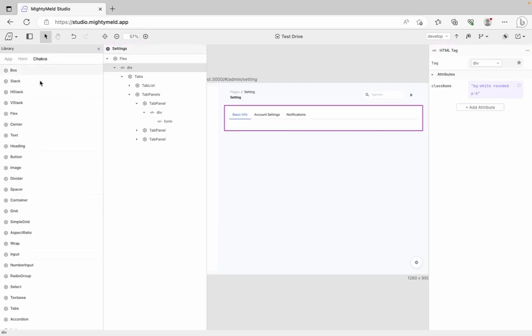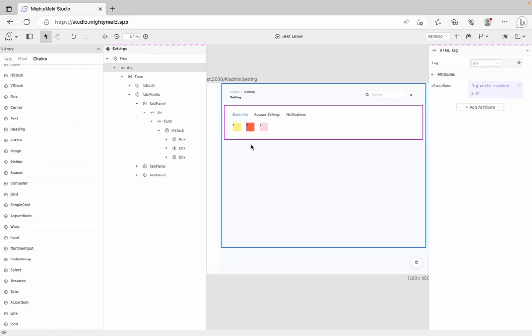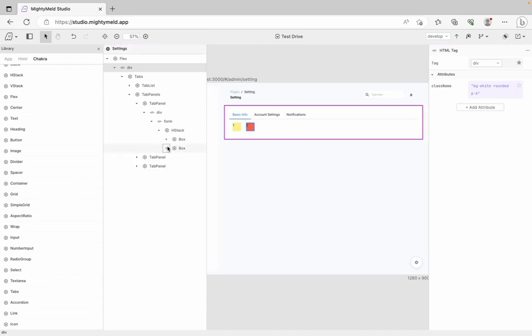I also need this hstart component to serve as a container for my input and my label. So these boxes are not needed, and I'm going to get that off.